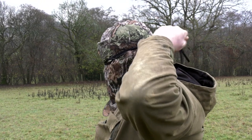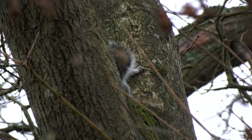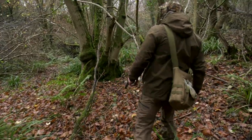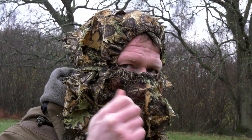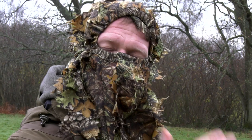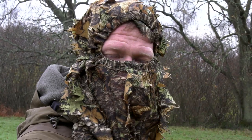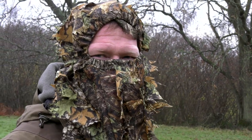With something for the table, Wayne and Matt turned their attention to squirrels. The headgear proved successful last time, but it can throw the accuracy. So I've had to aim a tiny bit to the right, because obviously with the thickness of this, it's bringing my hand slightly away from my face. So it's making my shot go slightly left. So I'm just having to aim slightly right to bring my shot round straight again. Okay. You look like something out of Pirates of the Caribbean.